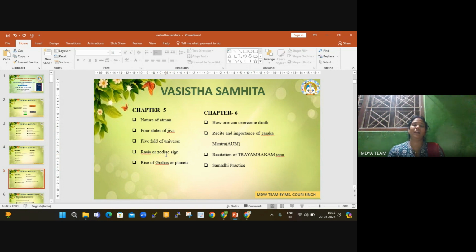It is directly linked to your astronomy type. All the chapters I have seen in this chapter are directly related to astronomy. Not that much yoga is here, but from this chapter you get some previous year questions. It has been asked in exams from this chapter, so we need to cover it, and from an exam point of view it is very, very important.